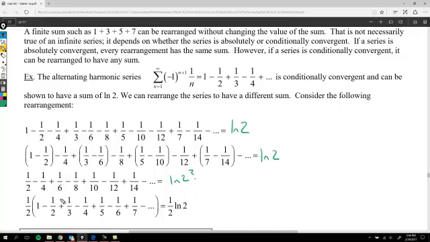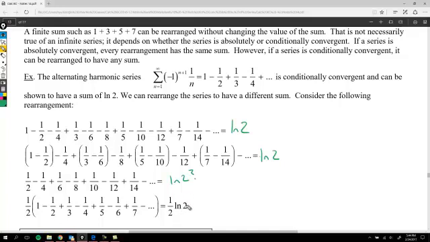But then, I was missing my first term, and now what I've done is factor out a 1/2. If I factor out a 1/2 from every term, and keep in mind this is infinite, so it goes on to infinity, there's an infinite number of terms I'm factoring a 1/2 out of. I have a 1/2 out front, and on the inside of my parentheses, I have what looks to be the alternating harmonic series again, just like I had up here. I know the value of my inside here is the natural log of 2. So the 1/2 is just the 1/2. Where did the 1/2 come from? I just brought that out of nothing, essentially.